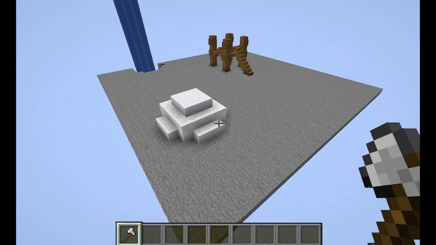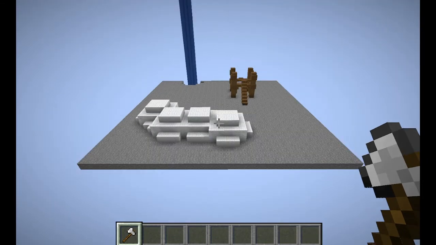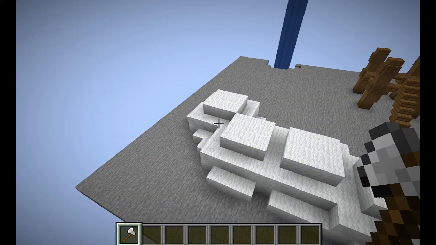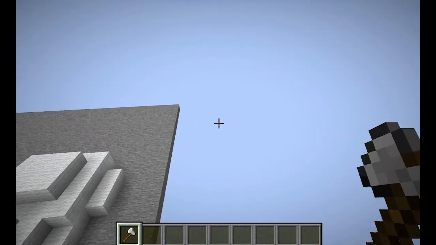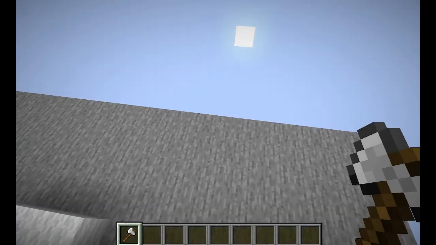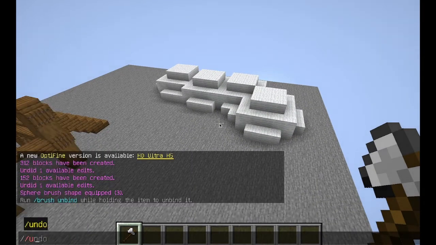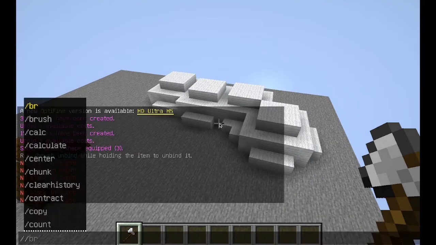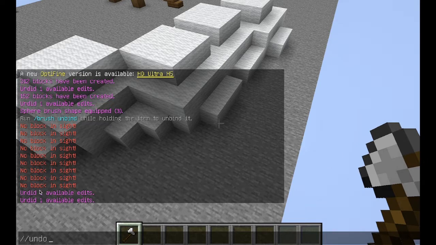So you can see wherever I right click, it will spawn in the wool ball at the spot I'm clicking on. And you can't do this in the void. It won't work, as you can see, but it will work if I click on any block. It seems I'm lagging, but it is very useful. You can see that it says no block in sight. It's supposed to happen when I click the void, but it's kind of lagging.